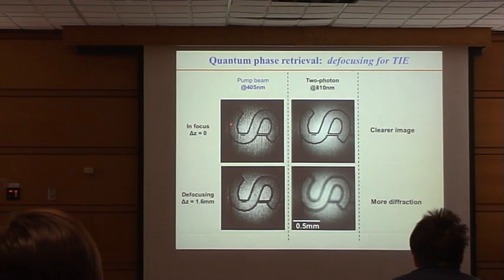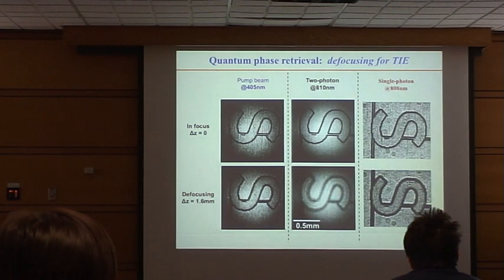So here I have an S, it's in focus. So all that's a flat phase, I get some edge effects. There's my pump beam. Watch what happens when it defocuses, not very much. But the biphoton that comes out, the photon pair, defocuses quite a bit more. Okay? It's accumulating phase faster. And it could accumulate phase faster because it's a longer wave, so it has stronger wave effects. Or it could be accumulating it because it's a photon pair that's doubling up on its efforts. So I can take a reference beam at basically the same wavelength and watch what happens, and I don't diffract very much at all. There's something about the pair that lets me accumulate phase faster.